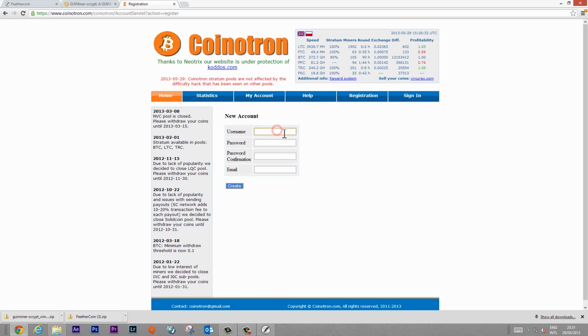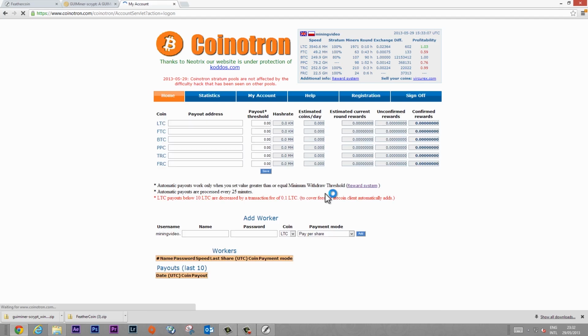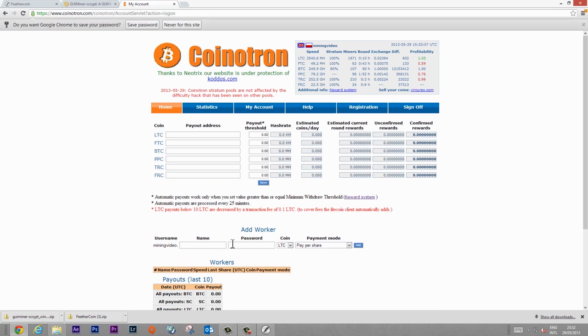We register for an account here very quickly, which I'll just do. Registered, we can click on the sign in button here and then log in. Okay, so what we need to do first on here is take that address that we copied for the payout address, and paste it here. We say after how many coins we want it to pay out, so we'll just set 10 coins for now, and we'll save that.